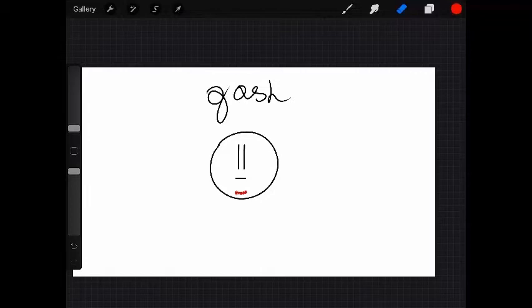Wait, you could literally just write a gasp. Someone gasping, right? Like, gasp? Oh, yeah. I could've. That draws a glop. What the? I literally just drew a blob and then something that was meant to be a spoon, but it wasn't working for some reason. I drew a gasp.